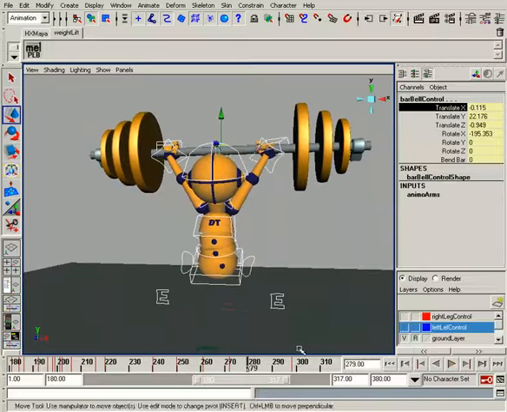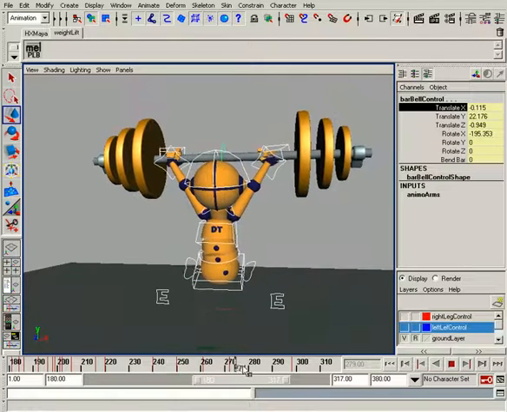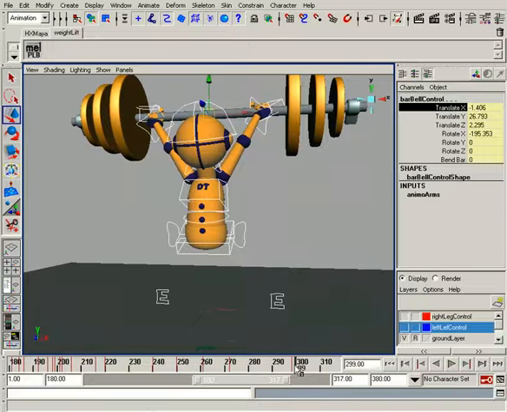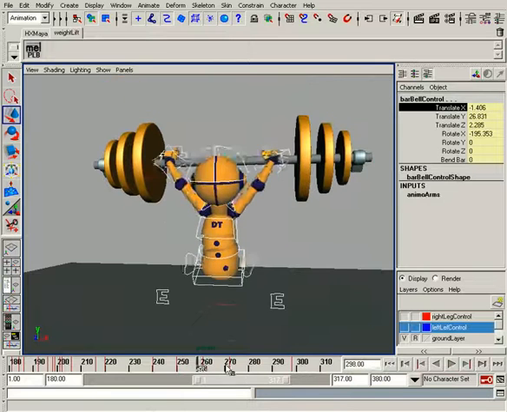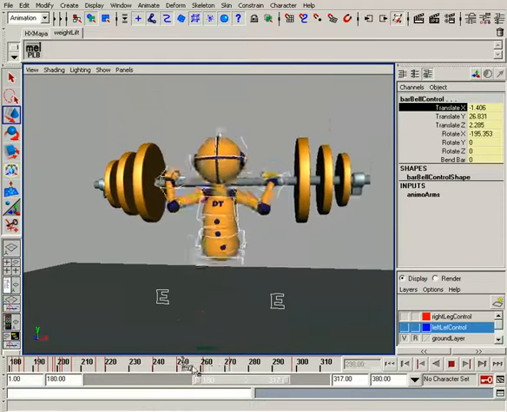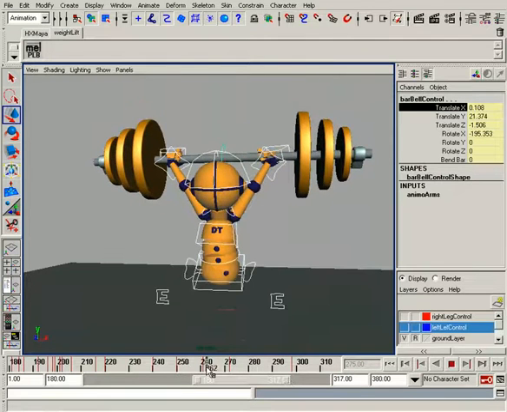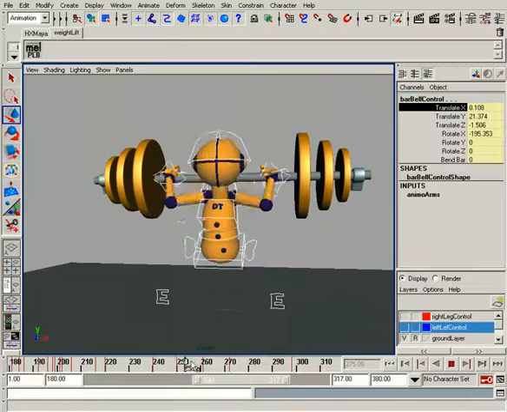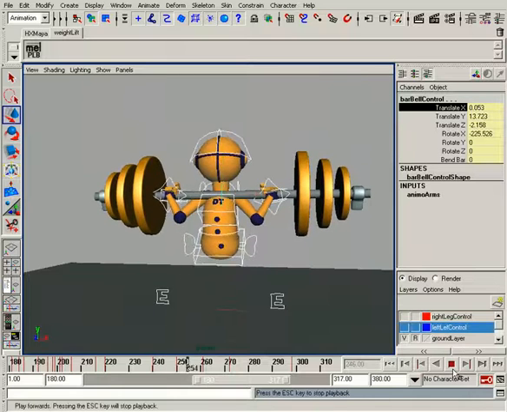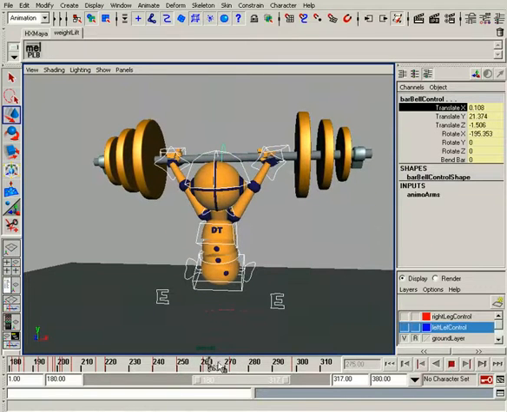Bam, the character stays just for a little bit longer, and he is rising a little bit fast, but we will adjust that pose a little bit later. The timing, we just want to focus on this section right now though. And we'll get to that a little bit later on in our next section. So now we've got the character throwing the weight up, and we've got him holding.